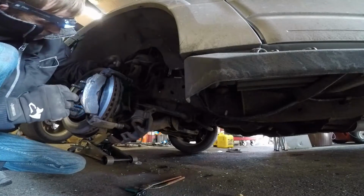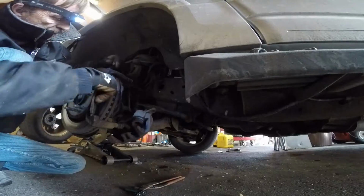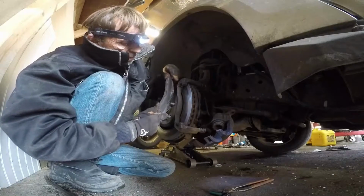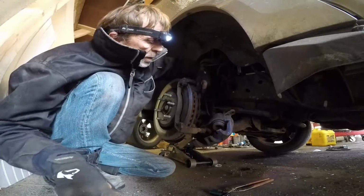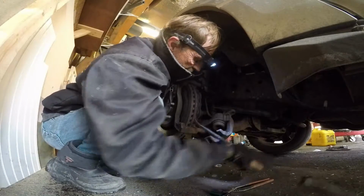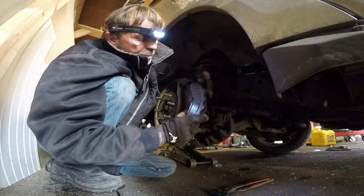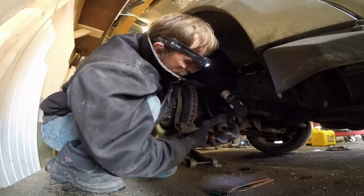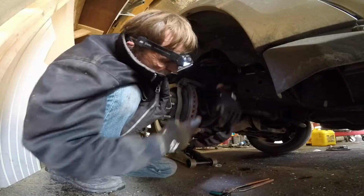You see here, there's nothing left, obviously. This one needs to be, you can see this one is done. So we need to replace that one. Let's see how the other one is. It's better, but this one is a little bit better. This tells me these are not good. Yeah, it seems to be good. I'll take it out. It's fine.